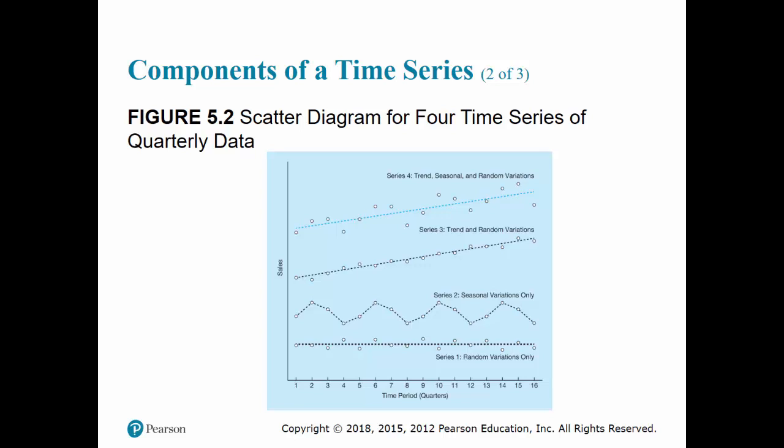Now we're going to start working on more complex models for forecasting. Again, these are the 4 different scenarios that we have to look at. A case where there is only random fluctuations, no trend, no seasonality. Then we can use the naive model, and there are other models that we can look at: moving average, weighted moving average, and exponential smoothing.